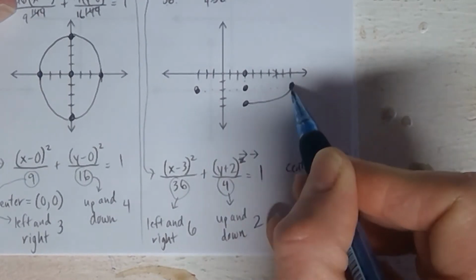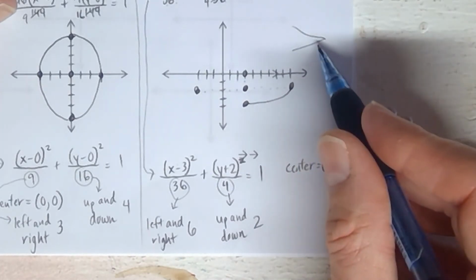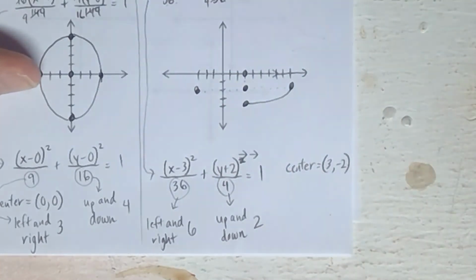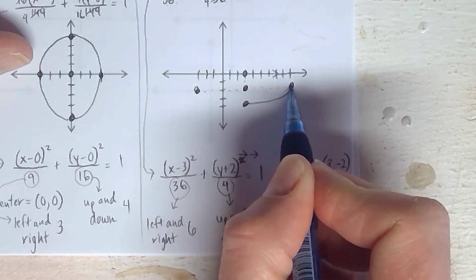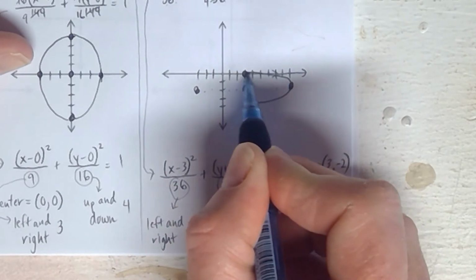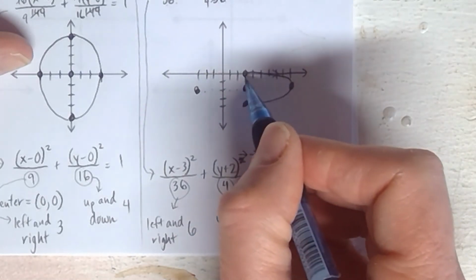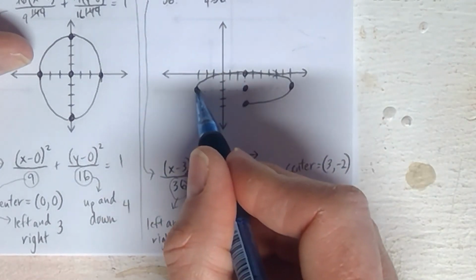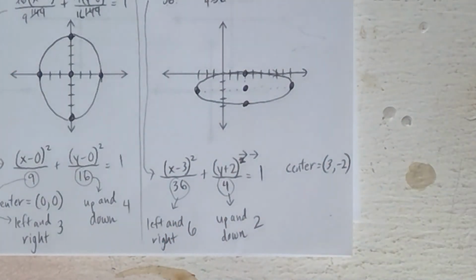Okay, so again, we go away from the center towards the next point. See how I'm carefully turning here so that it doesn't look like, don't make it look like that, you guys. Okay, you don't want that. All right, that is not an ellipse. It's got to be curved all the way around, no sharp turns. Smooth and curved. So then I keep on doing the same thing. I go away from the center and go towards the next point. See how it's nice and smooth right there, no sharp stuff. Okay, on the turn there. We go away from the center towards the next point. Okay, nice smooth turn there. And then back towards the last point. All right. And that's your ellipse.